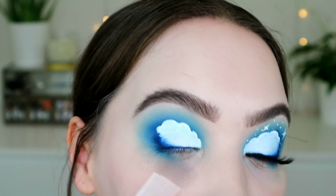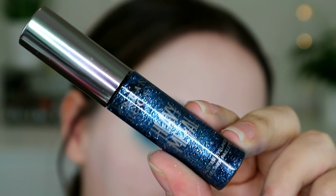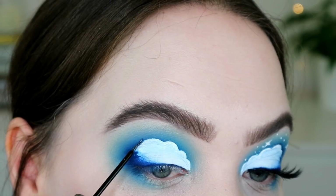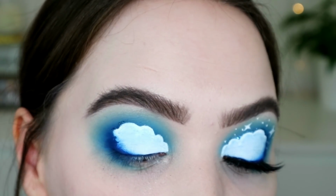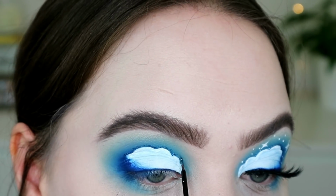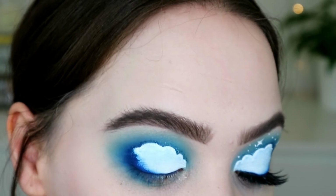into the cloud. Then I'm taking my new Urban Decay Heavy Metal Glitter Eyeliner in Gamma Ray. This is a really deep, deep blue. It's gorgeous. Nikkie Tutorials didn't do this, but I just wanted to use this. I'm gonna go around the outside of my cloud, all the way round. Like that.